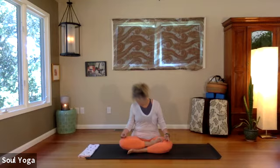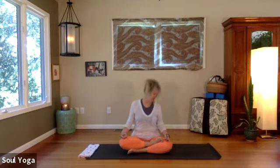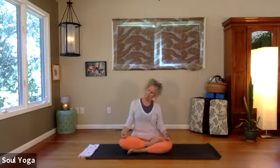A couple more of those, couple more just easy rolls, just beginning to open the spine, open the joints. Good, and on your next round, over to the right shoulder, bringing the ear to the shoulder. Good, and if possible to keep holding this mudra, you can bring your arm out, the opposite arm, the left arm out. And again, holding the mudra if you want, because again, this enlivens and brings the energy up.